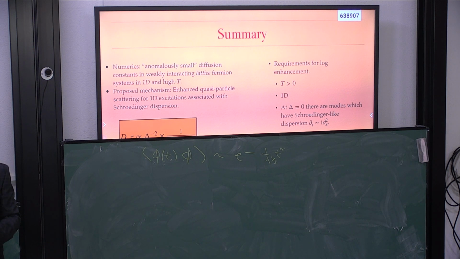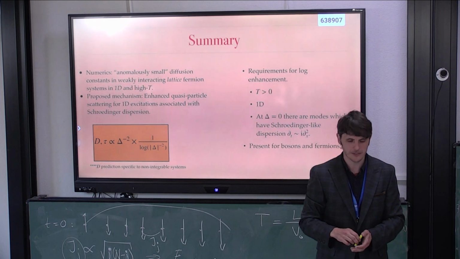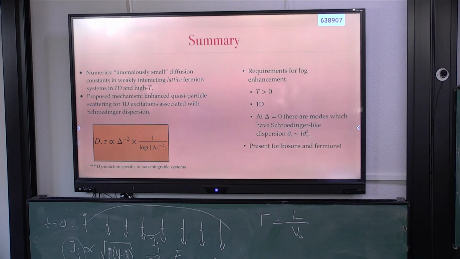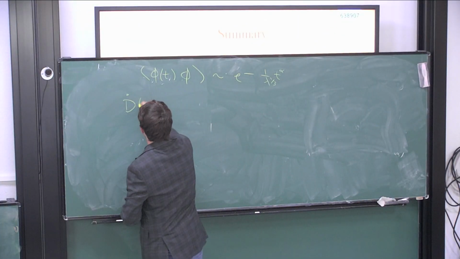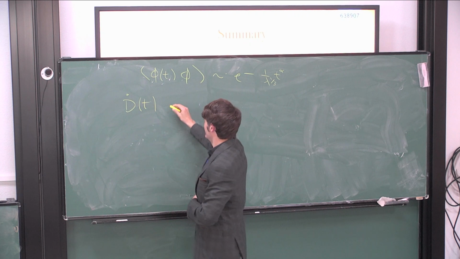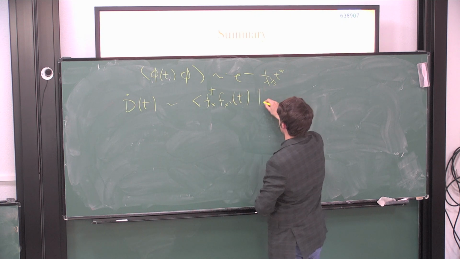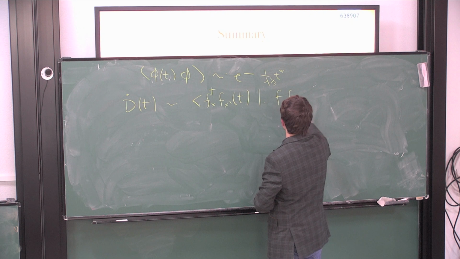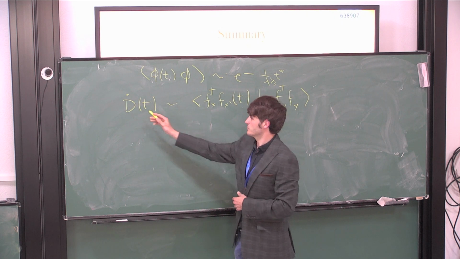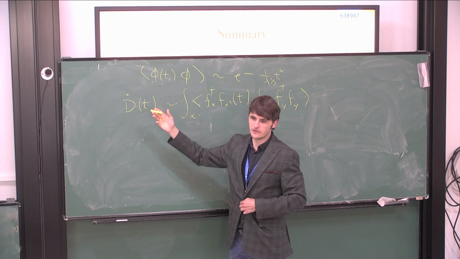Yeah, so I guess I was trying to reduce calculating the diffusion constant to calculating this timescale, but of course that's not at all rigorous. But maybe I can say a word about why it is that I think that. Yeah, no, that's fine. So basically, if you look at that Kubo formula, there's a notion of time-dependent diffusion constant, right? And as t goes to infinity, you get the correct diffusion constant. And roughly speaking, the Kubo formula contains a bunch of terms, but let's say it has 2 fermion operators in it, like this. Okay? All right. So in order to understand the overall size of D, and there's a spatial integral here as well, we want to understand where this derivative starts to get small, right?